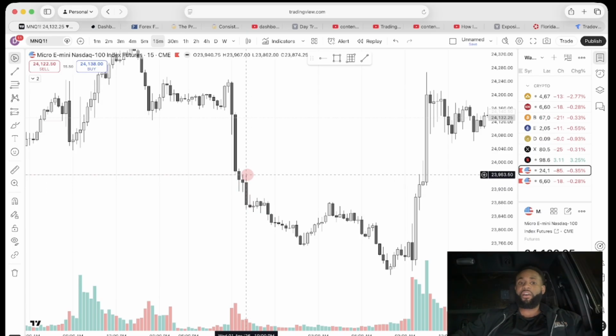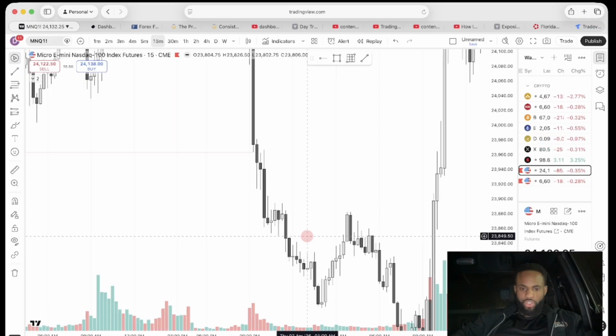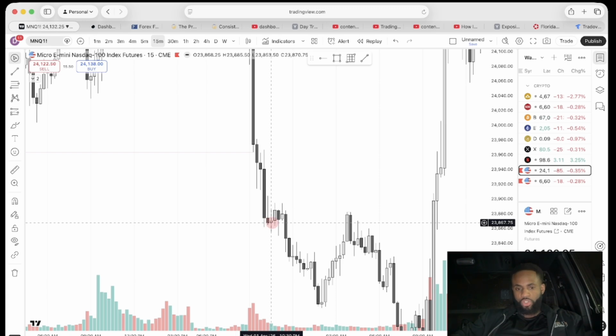Price came as high as up here. Price came as low as down here, but guess what? We close right here. Next candle, price came as high as up here. Price came as low as down here, but guess what? We close right there. And then guess what? We open right here. Do you see this bullish candle? We close here. We close this bearish candle, this down candle. And then guess what? We open this up candle or bullish candle. So we open right here.